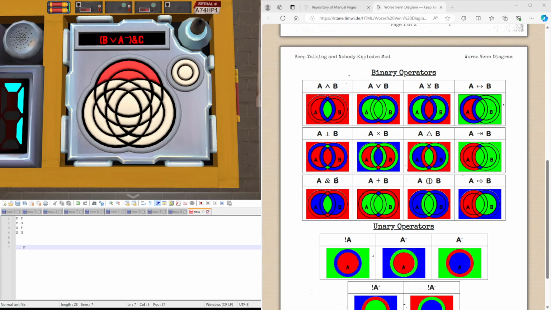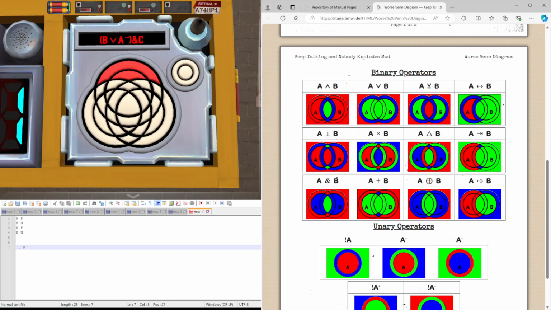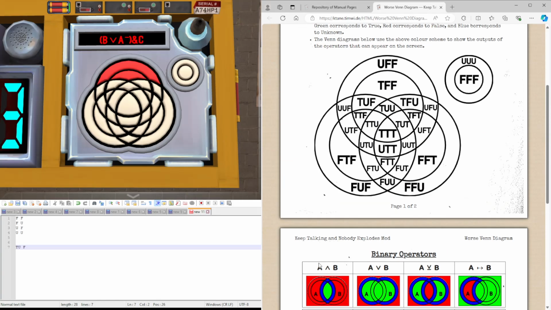We're aiming for this being false and this being unsure. We think that's the one we did. Yeah, that's the one we already did. So if we set this one to unsure, this one can either be unsure as well or false. So unsure as well would be true. So TUF.